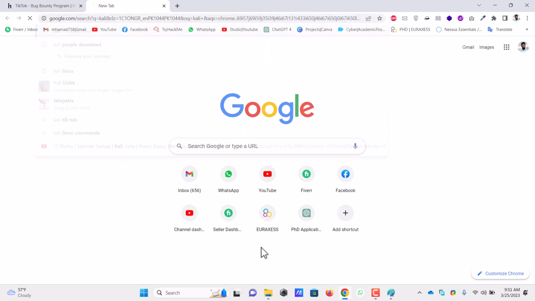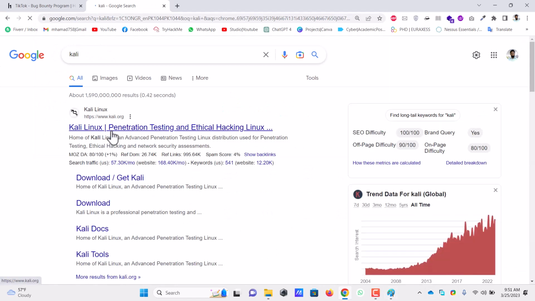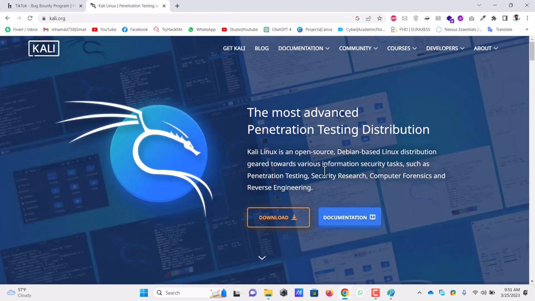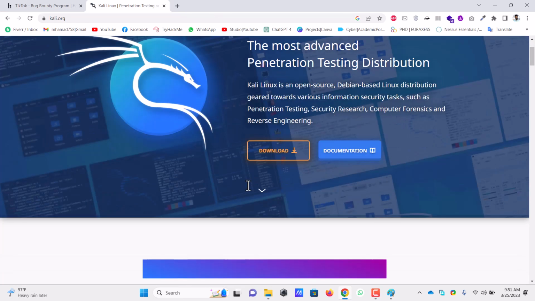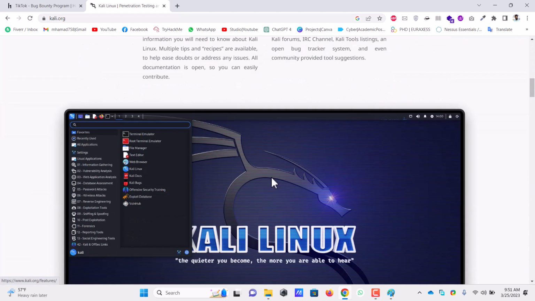The first one is Kali. If you download Kali Linux, it is a penetration testing distribution. You can download it from this website. This Kali Linux has all the software already installed inside it.